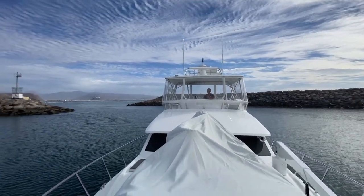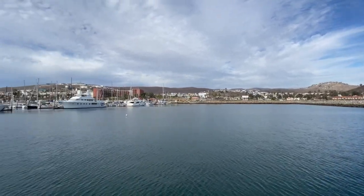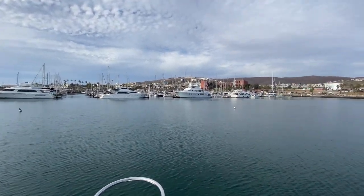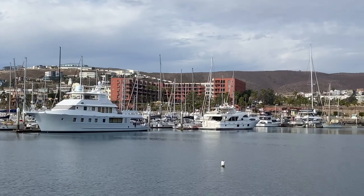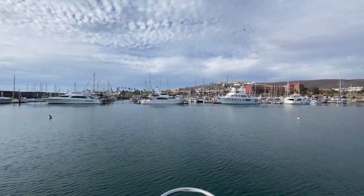PJ, so awesome. All right, guys, well, we made it. It only took us about 3 hours. I think it's like 65 miles to get down here or something. But pretty cool. We're waiting on getting a slip now. We're going to stay the night in the beautiful hotel over there, pick our boats up. But this is something that you guys can be doing on your Michelson. You can bring it down here.